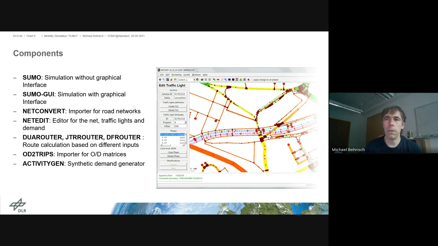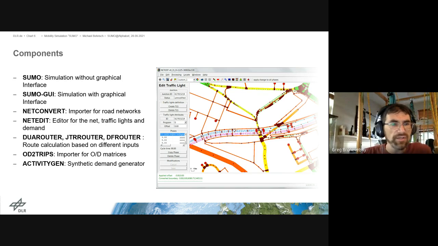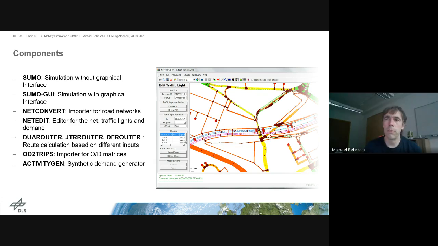So OD to trips. Actually, a question about that one. It sounds like you use an inverse model where, given the simulation and the measurements, you can infer what routes must be taken. Is that right? Yes. Okay, cool. So that's one of the approaches, but yes, that's what people can do. You can also try to start with a route set and then calibrate it according to the measurements, but you can also directly start only with the measurements and let the tool, so the DF router in this case, derive the routes.